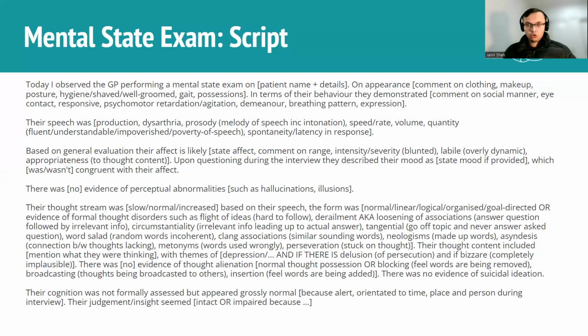Talk about the form, whether it's normal, linear, logical, organized, goal directed, which are all ways of saying that they have pretty normal form, or is there evidence of a formal thought disorder? So things like flight of ideas, where it's hard to follow, derailment, where they're having loosening of associations, where each response to the question is becoming more and more irrelevant as they speak more and more. And circumstantiality, we discussed those terms: tangential, word salad, clang associations, neologisms. Asyndesis is where the connections between thoughts are lacking. Metonyms is where they're using a word, but they're using it in the wrong context or incorrectly. So you might be able to pick that up very obviously, where you're like, why is that word being used? That isn't really what it means.